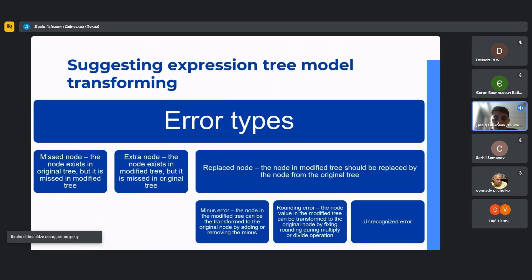The system suggests adding the missed node to modified expression if modified expression contains extra nodes. The system says to remove wrong node from the modified expression. When nodes do not match, the system passes them to special objects that attempt to determine if there are any known errors in them, such as identifying sign error or rounding errors by comparing nodes that have already been calculated. If the errors are found, the system saves a message to replace the sign or rounding error correction. Otherwise, it says to just replace a modified node with original node.